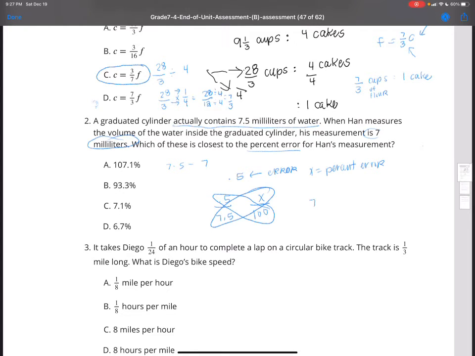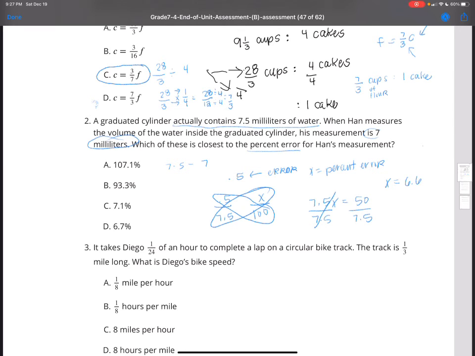When I cross multiply, I get a one-step equation. And just like we discussed in lesson 14, you want to isolate that variable. So I divide 50 by 7.5, which allows me to cancel out those coefficients, and it's going to be X is equal to, in your calculator at home, you should get this.